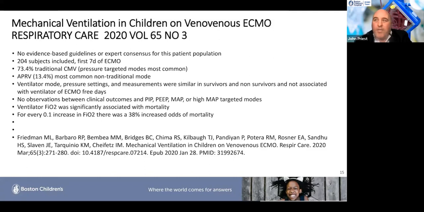This sounds very significant. With VV ECMO, you just have to remember you still need the native output from the heart through the lungs back to the heart and to the systemic circulation. So it's still going to mix with poorly oxygenated blood from the lungs. And then again, VV ECMO is often limited by cannula size and ECMO flow. But again, you have to look back. The ELSO data is only the first day of ECMO. So we're not taking into consideration what's going to happen in week 2, week 3, and again in 1 month.